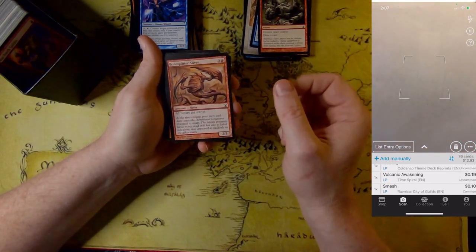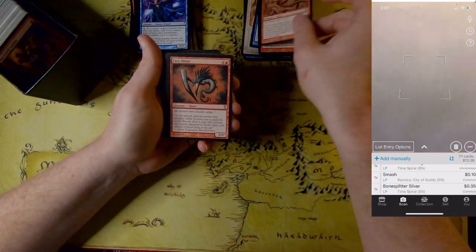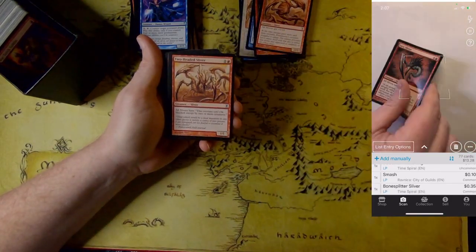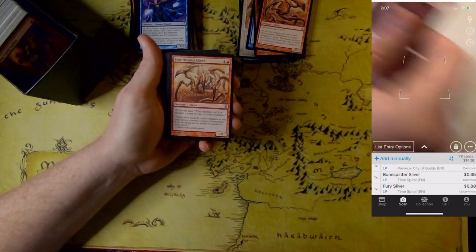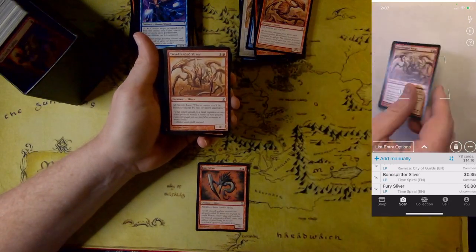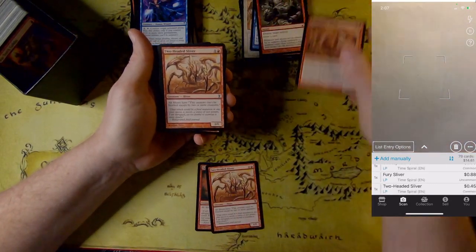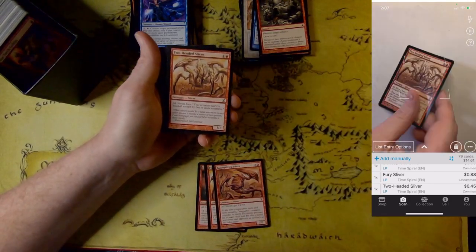Here's a sliver. A bunch of slivers. Not a bunch. That's 35 cents. Actually, there is a bunch. 88 cents. That's pretty good. Two-headed Sliver. We'll set all these slivers to the side.